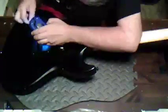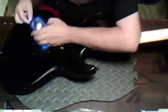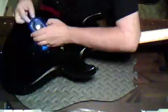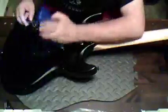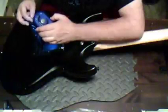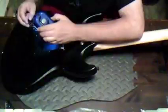Okay, and then is that grounded? No. Ground. Why does this not look right? I really need to think a second here. Okay, it's coming off the volume pot to the tone pot, which is a push-pull pot, or a coil split.